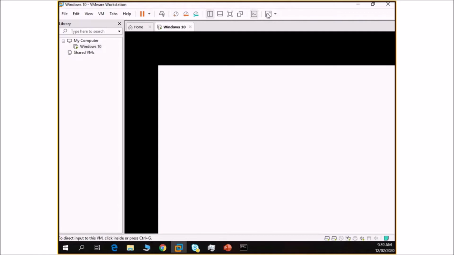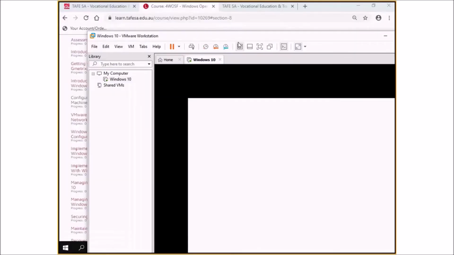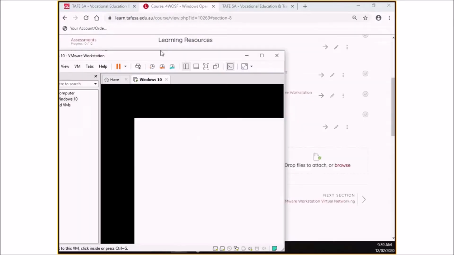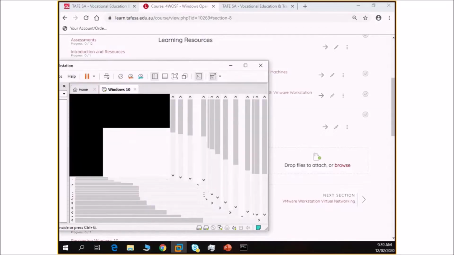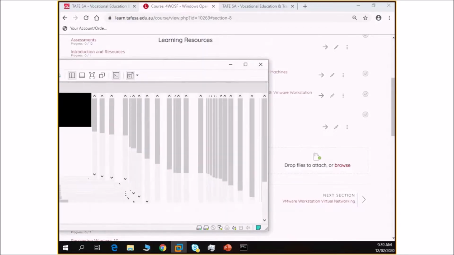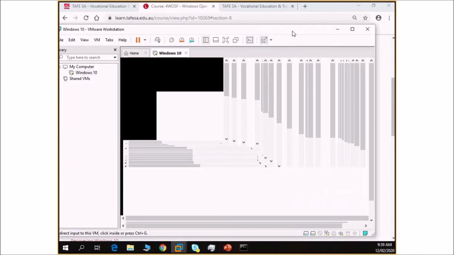We can also stretch the size. So I obviously can stretch how I wanted to. So that's free stretch. Or if I want to keep aspect ratio, that means if I actually stretch this, it will actually maintain the ratio of the virtual machine.